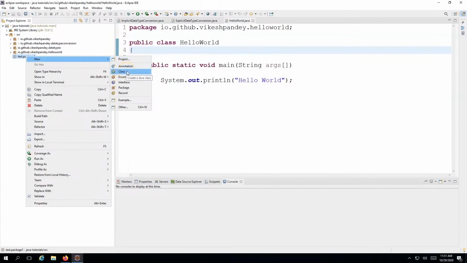Then you can right click on this again, go to New, and then you can create a Java class. Now what is a Java class? A class is basically a blueprint for an object. It's basically the specifications of an object. Like I covered in the very first lecture, everything in Java is an object, or most of the things in Java are objects, I would say. An object is basically an instance of the class.